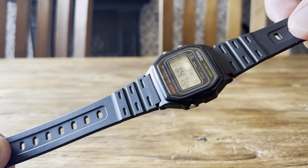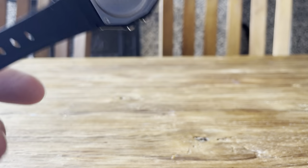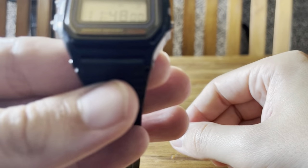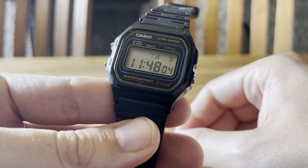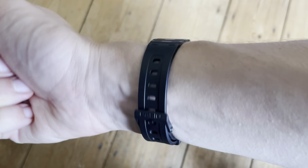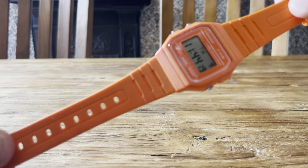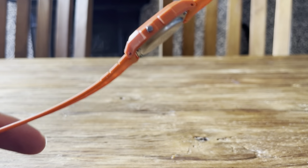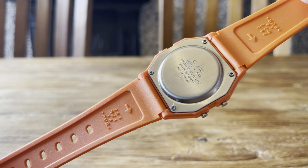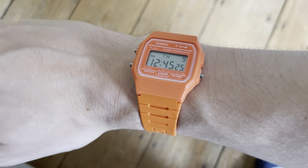This is obviously the classic W59. I probably actually prefer this one over the F23W. Actually, this was the watch I was wearing at the weekend when I had to rush to hospital to get my wife there to give birth to our second daughter, so definitely not going to be able to get rid of this one now. Speaking of F91W, here is my actual one, which of course is a very garish orange one. I don't actually own one of the original classic black ones, so probably need to change that.